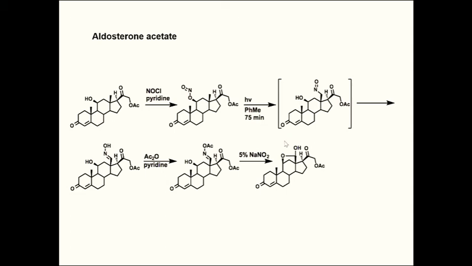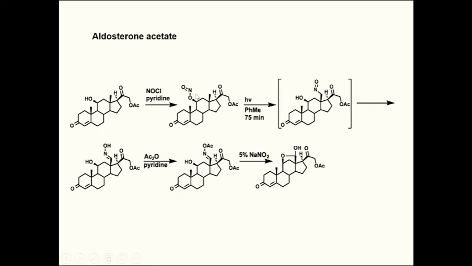Let's see one example. It is an important reaction for the synthesis of many natural products. So corticosterone acetate reacts with nitrosyl chloride in dry pyridine. With nitrosyl chloride in dry pyridine, it yields the nitrite. So this is our first step, the yield of the nitrite, which is our substrate for the Barton reaction. When we use this nitrite in photolysis, after photolysis it gives an oxygen radical through bond breaking.